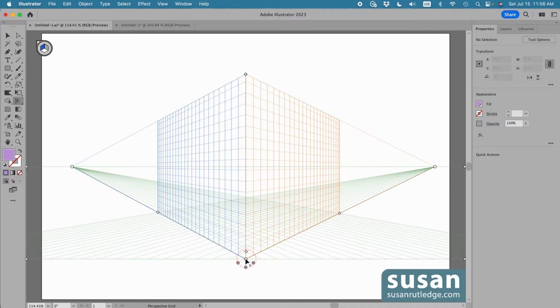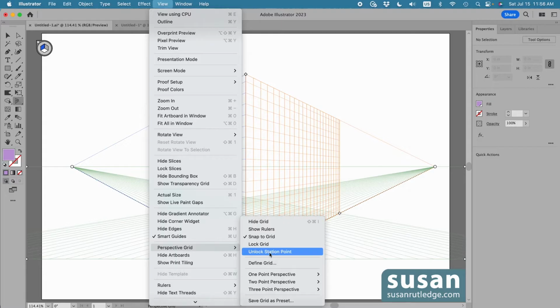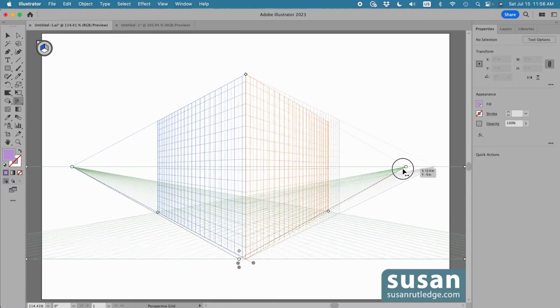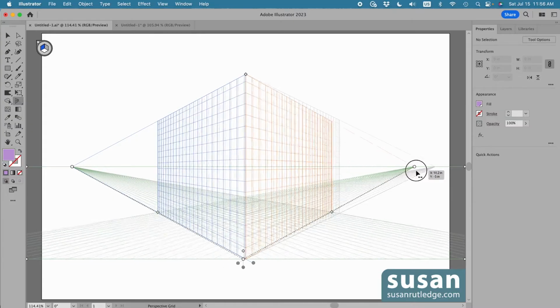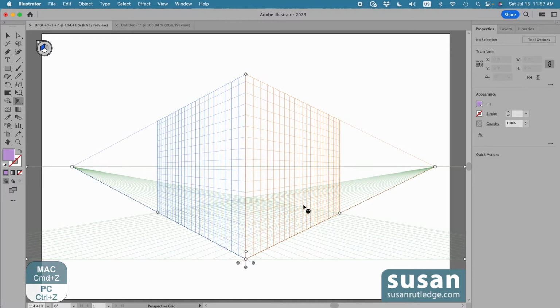Notice they're rotating from this spot right here, which is called the station point. But if you only want one of the vanishing points to change, you can go up to View, down to Perspective Grid, and unlock the station point. And then when I move one of the vanishing points, the other one remains in the same position. But I don't want to do that, so I'll undo the move, keyboard shortcut Command-Z.